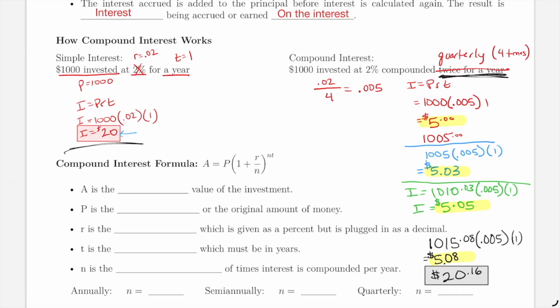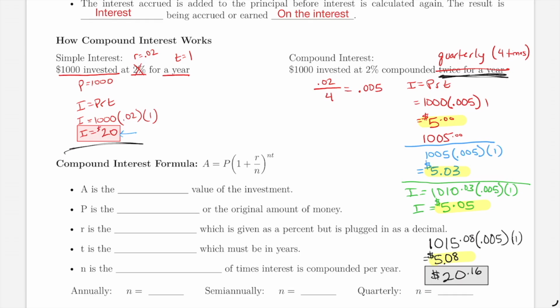It doesn't feel like a whole lot. It's only a few cents in this case, but that's one of the beauties of the power of time. Over time, these couple of cents here and there and these little extra compoundings are going to add up to large amounts of money. We'll look at a few examples a little later. But that's just kind of how compounding works.